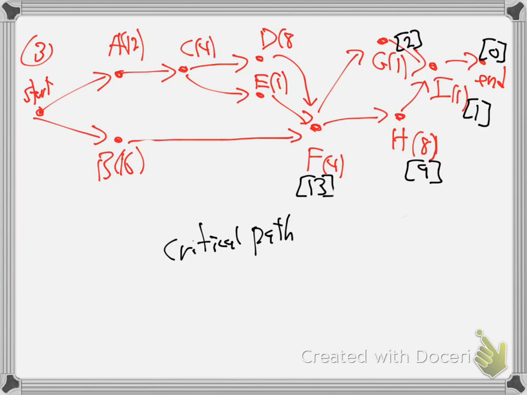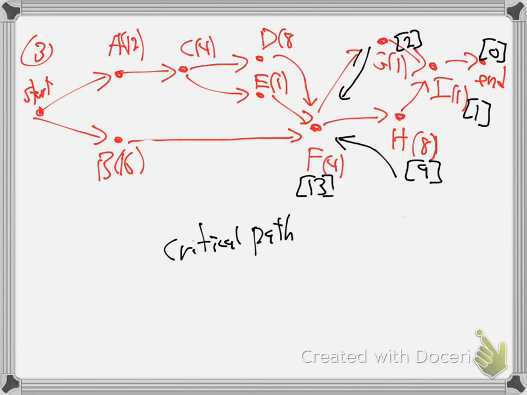2. Oh, wait a minute. There were 2 arrows. 2 also goes back to this one. They both go backwards to this one, don't they? So how do you know which one you do? Both the 2 and the 9 go back to F, because F had arrows to them, so backwards they came from F. So which one do you do? Do you take the 9 plus the 4 to be 13, or do you take the 2 plus the 4 to be 6? The 9. The higher one. Yeah, good memory.